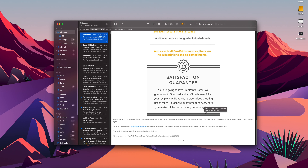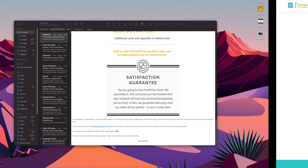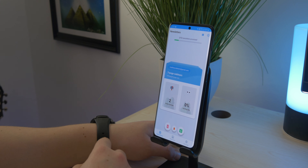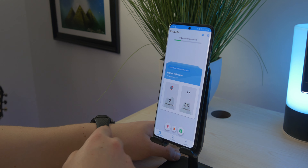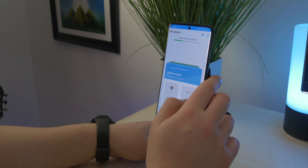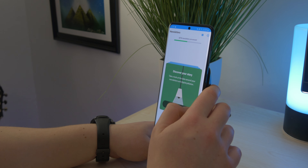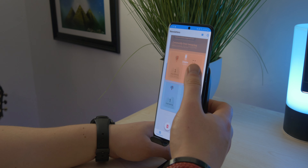I always find I can never really be bothered to manually unsubscribe — just going into each email and clicking unsubscribe, going through the whole form, just seems so much effort. CleanFox gathers it all together and gives you a nice clean interface. It's kind of like Tinder a little bit — it comes up with these cards with the senders, and you can swipe left if you want to unsubscribe, swipe right if you want to keep getting emails from them, and swipe up to delete them. It's actually a really nice UI and it makes things a lot easier.